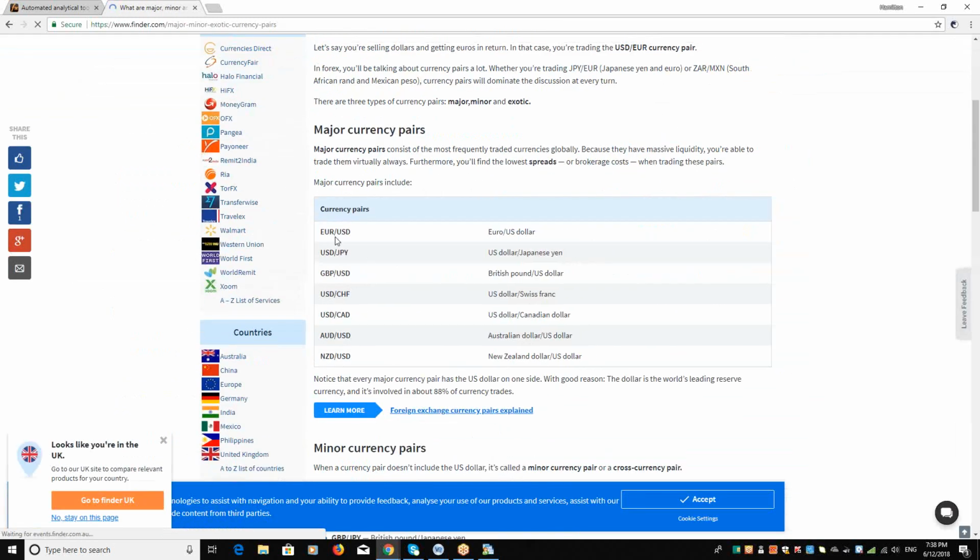Okay, so here they are. So you want to trade this one, and this one, and this one. Hang on a second. I wouldn't trade this one, sorry. So I would trade this one, this one, this one, and this one. Those are the ones that you're going to investigate while you're on a demo account. But forget about the USD Swiss franc and the USD CAD. I don't really like those.